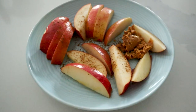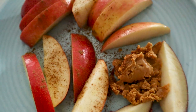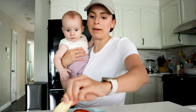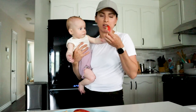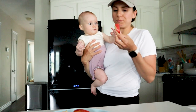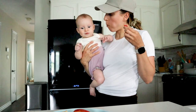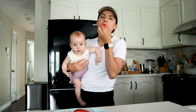All right, I am gonna have a little snack before we head out for our walk. Sorry, I have CG on me. I have apple, cinnamon, and peanut butter. All right, you can't have this yet. Well, you can have the apple, but not the peanut butter. She ended up eating most of her food, so I don't know why she's acting like she's hungry. She looks angry at me. How dare you eat without me?